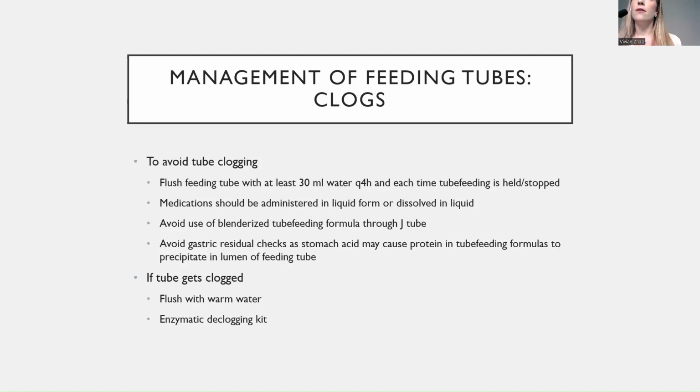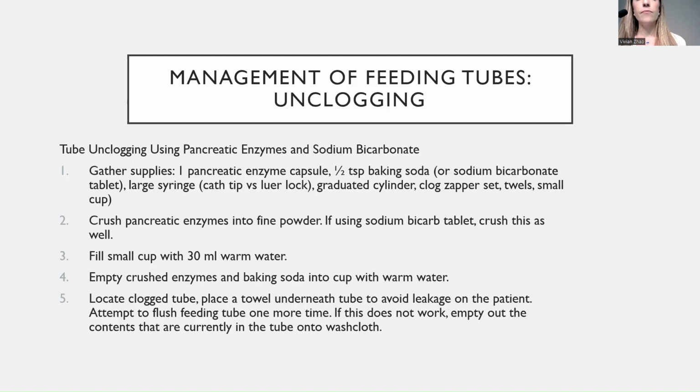Generally, if a tube gets clogged, the nurse or the dietitian or whoever will flush with warm water at first, and then most hospitals nowadays have an enzymatic declogging kit, but we started to notice that a lot of times those didn't really work that well. So at Piedmont, I actually developed a protocol for unclogging the feeding tubes through a little bit of trial and error. I'm sure a lot of you have heard about how to use enzymes to unclog the feeding tubes, but we never really had it in practice. It was more like, oh, try this, and didn't really have a step-by-step. So this is something that we developed.